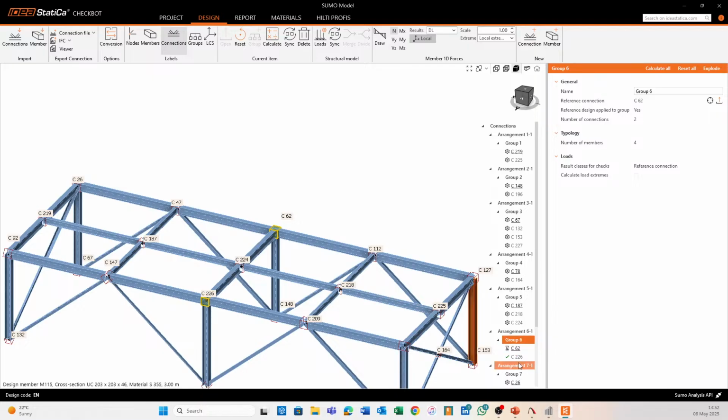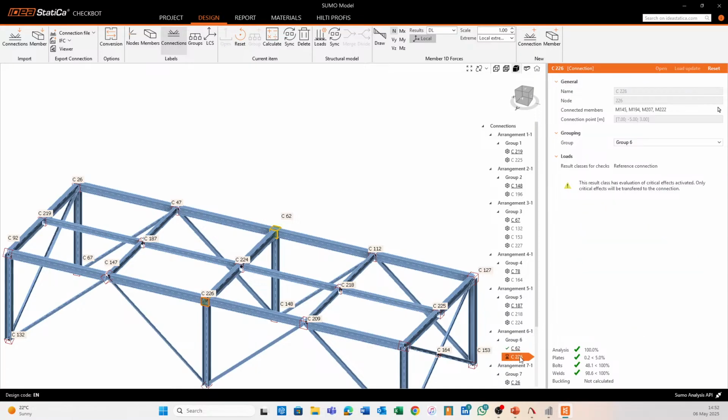What it's saying for us so far is that what we've done for C62 works for C226, and we can actually use that connection on both sides. Okay, so that's done, and it runs through. You can see here that our plastic strain is at 0.2, and both of them have now been checked.